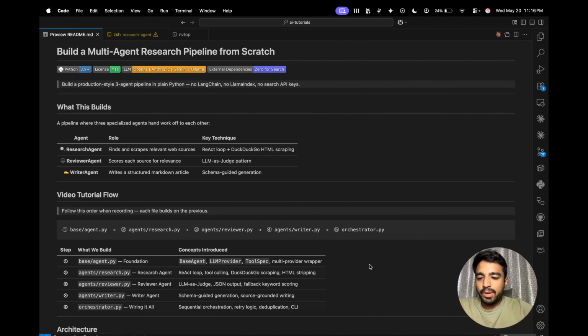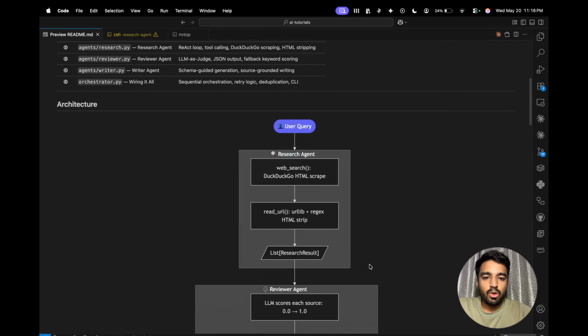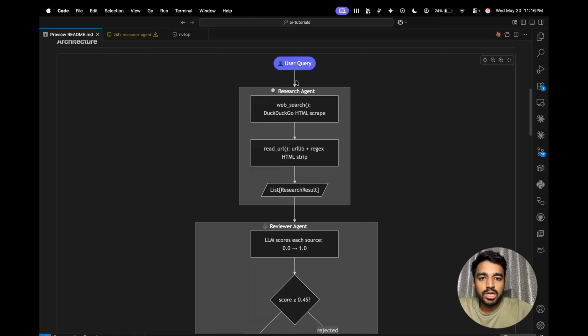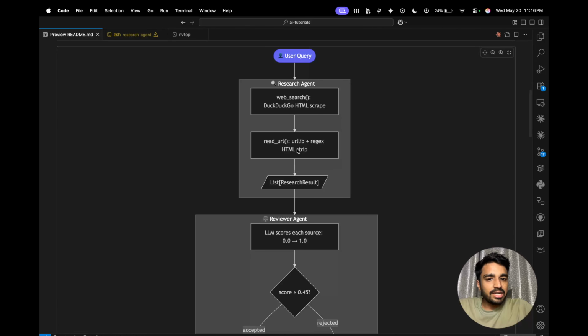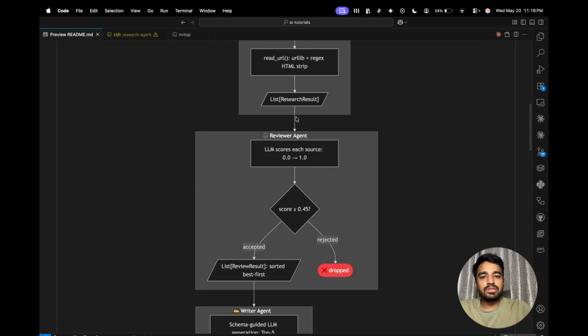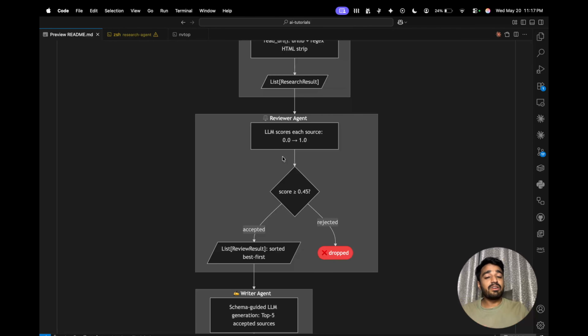So before jumping to the structure, let's focus on the workflow. The workflow is there would be a user query. Then from that user query, we will call an MCP tool which will hit the internet and fetch the top 5 important links from DuckDuckGo. We'll try to parse the HTML text from there, and once the text is parsed, we'll give that text to an LLM along with the user query to find a matching score, whether the data that we have extracted is even relevant to us or not.